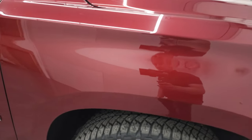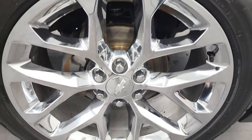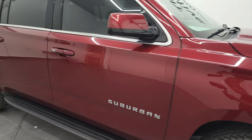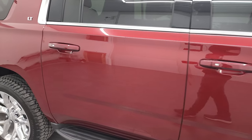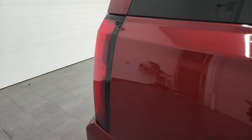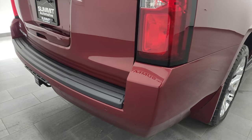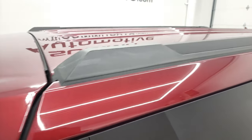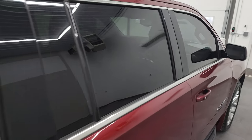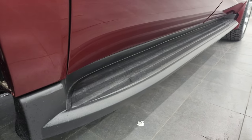Passenger side front fender is in nice shape as well, and the passenger side rim has no major scuffs or scrapes — looks really good. As you go down this side of this 2017 Chevy Suburban LT, take note of how clean the body is, how reflective and mirror-like that paint is. I take these HD videos so if you are far away or cannot make the trip, you can see the vehicle, hear the vehicle, and have confidence in what you're looking at before you even get here — no surprises. And if this video helps you make that buying decision, let your salesman know Brett sent you.